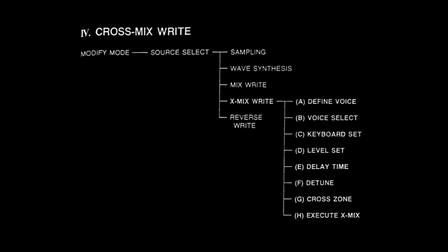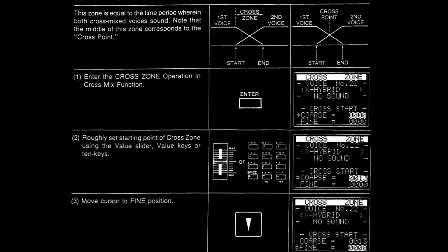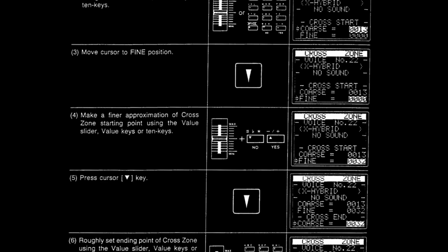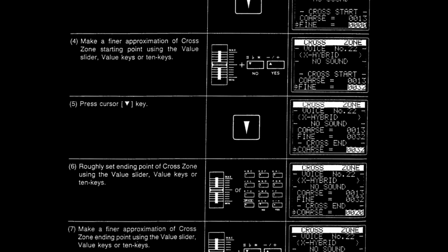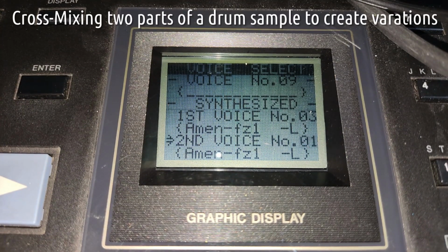Cross-mixing finally is a way to mix two waveforms by blending or cross-mixing between both samples while they are played simultaneously. A nice way to play with this feature is to cross-mix between two drum loops to create new loops, or again, cross-blend between two identical samples that are detuned or have a short delay set to the second sample.